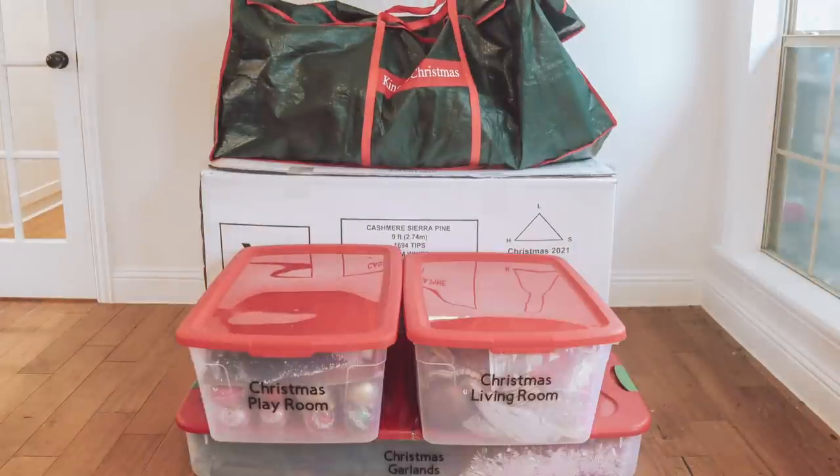One last tip before we go to mom's: I am not storing anything that I didn't pull out for this year. As I moved or had new things I would just not use older stuff, and I would rather donate it, sell it, or give it to a friend than just keep it in my garage. So everything that is in the bins today I have intent to use in the future. Now let's talk about winter decor — let's go, mom!